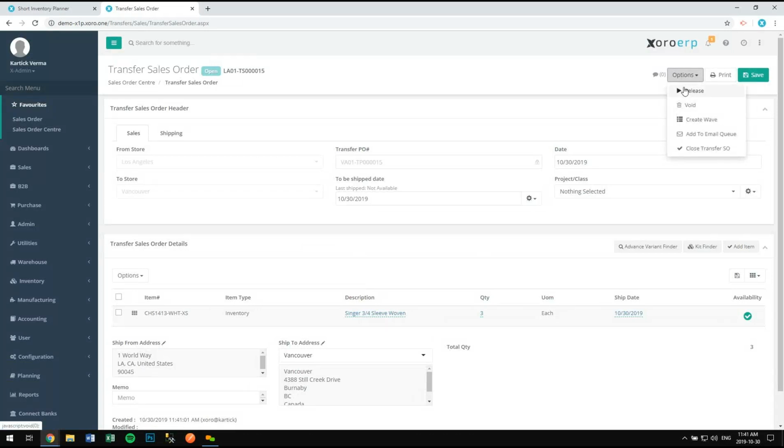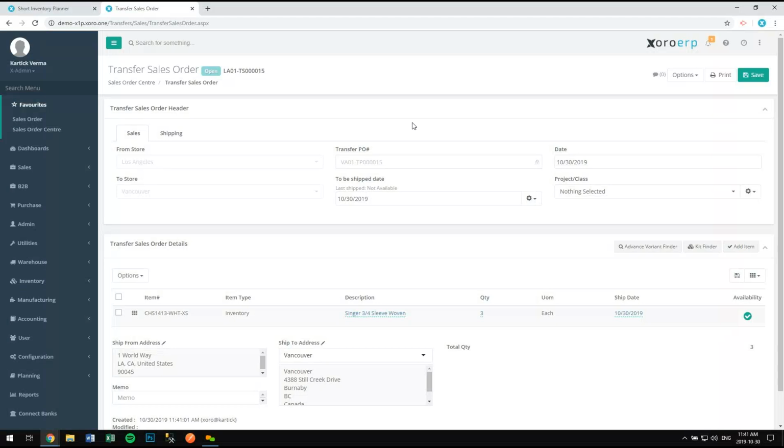So what this means is the moment I release this transfer sales order, it's automatically going to generate a transfer purchase order for me. And from then on, the workflow is exactly the same as you would handle the other sales orders and purchase orders. You would create a wave on this transfer sales order, pick it, ship it out. And on the transfer purchase order, you'd create an ASN and then receive it in. That way you have a record of your transfer that you actually performed, and you'd have those receiving and shipping documents to use in the warehouse as well.